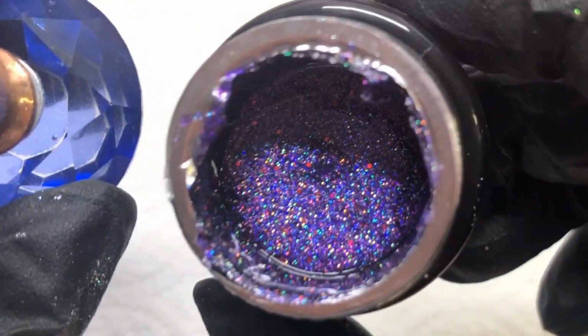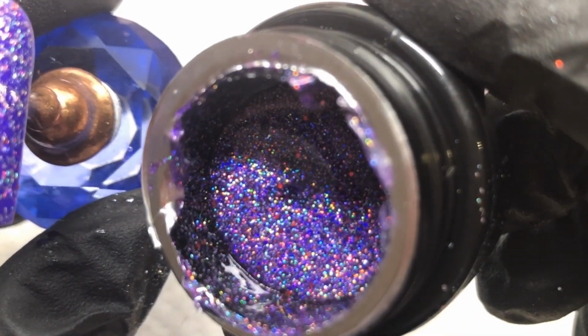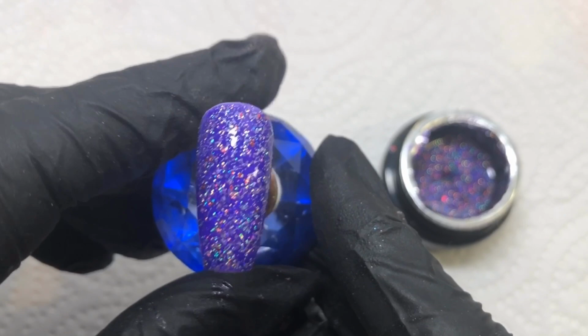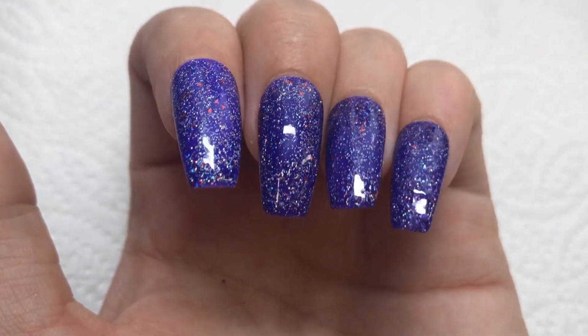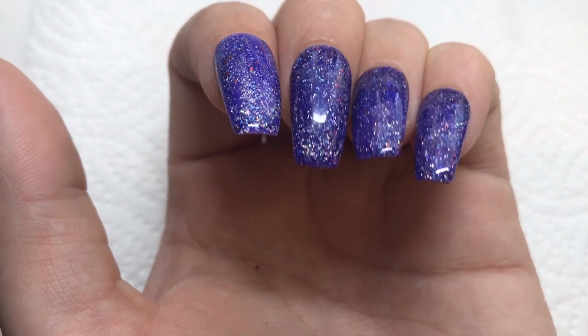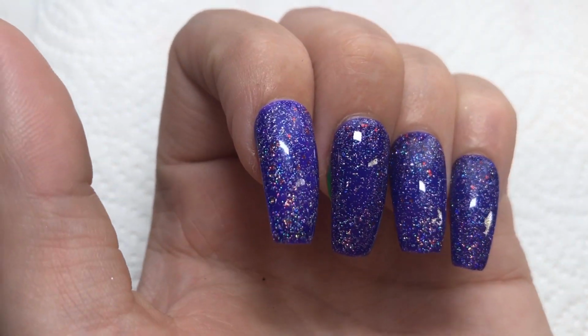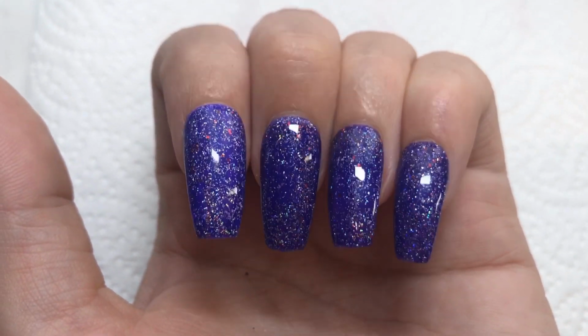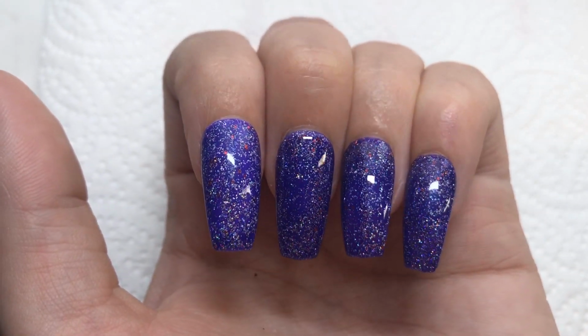And in case you're wondering, it does have red bits in it. I haven't just like not cleaned my brush properly, and that's coming through from the other glitters. You will have that like little sprinkling of red coming through as well. So I just absolutely love how this has turned out. That is just so gorgeous. I could literally just stare at this all day.